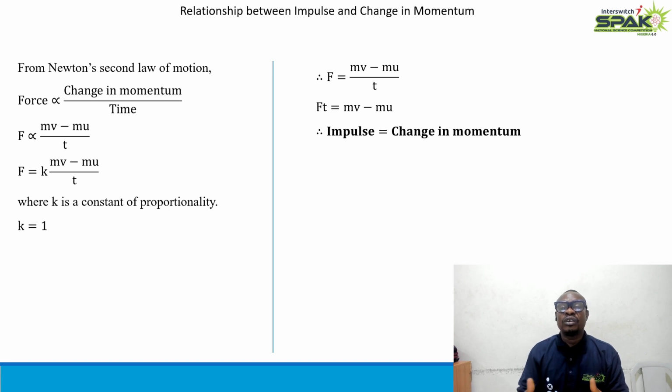So we are going to see some questions attached to this, and how they are solved. But in the case of what we have here, the change in momentum is in the same direction. And of course, when you have momentum in the same direction, there's going to be a loss in momentum. But when you have it in the opposite direction, there's going to be a gain in momentum.